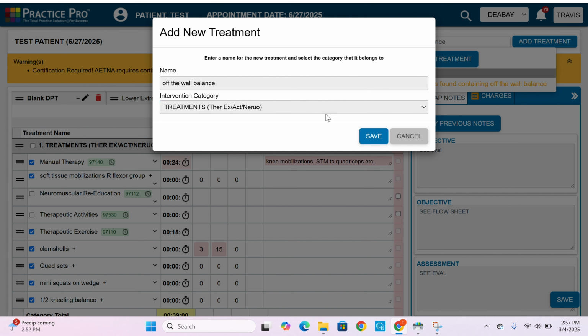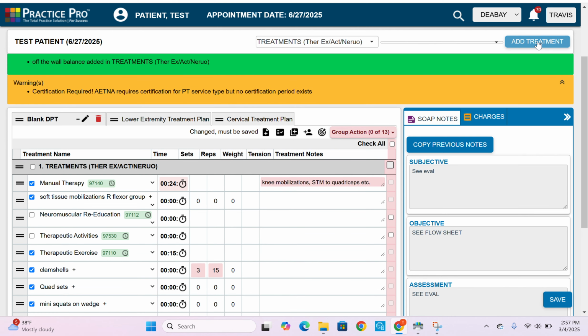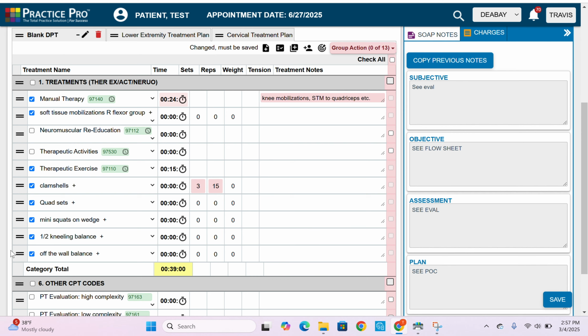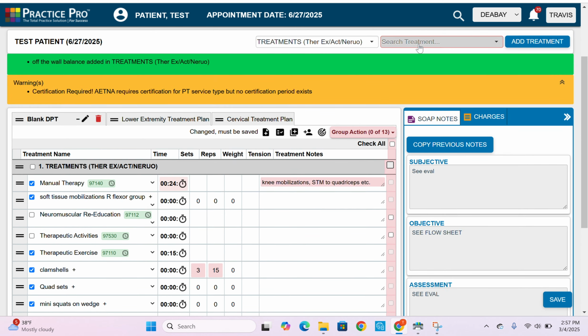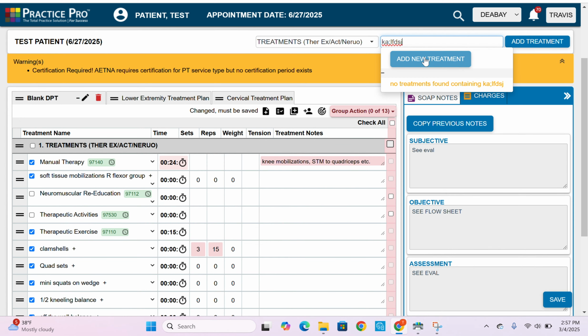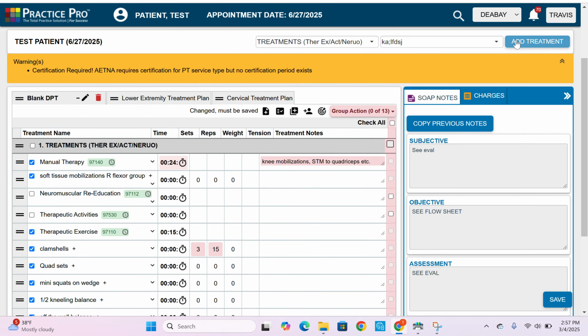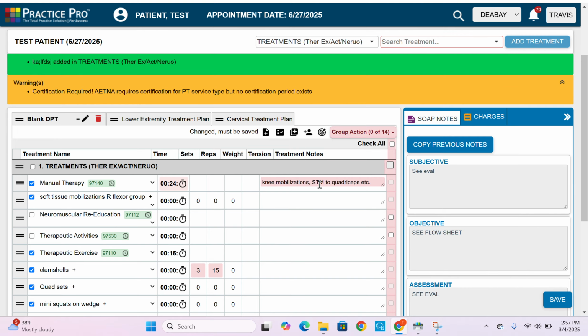It's going to say, where do you want it? Do you want it in this category? I do, because that's the category I had selected. This is the name of it. Save. And then the key here is that after you save it, now you have to add the treatment. And then it comes up down here. So again, if you don't have what you're searching for, if this is your exercise, add new treatment, save it, add. Those are the steps.